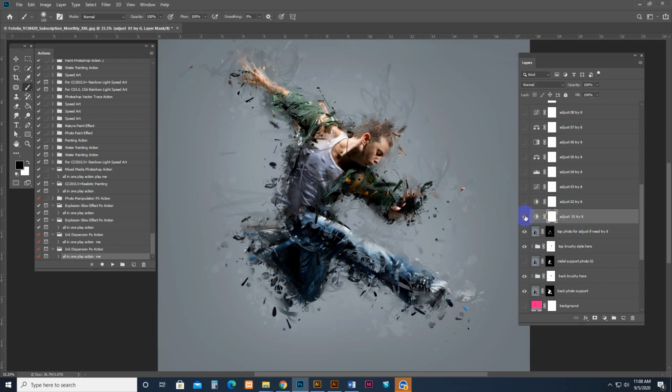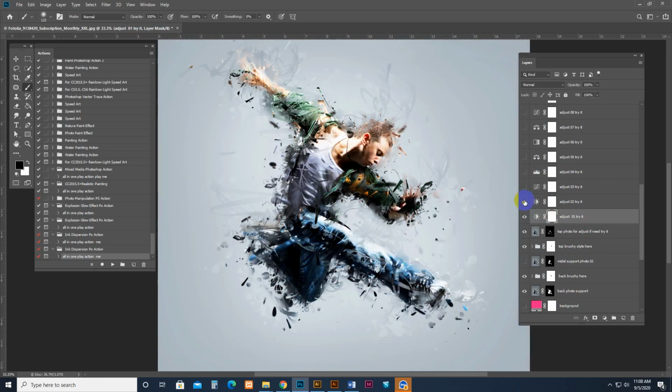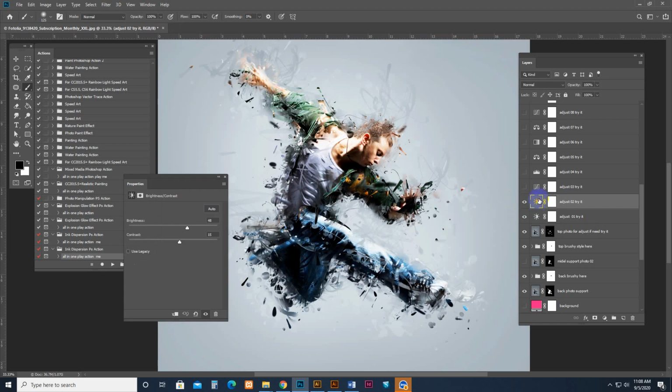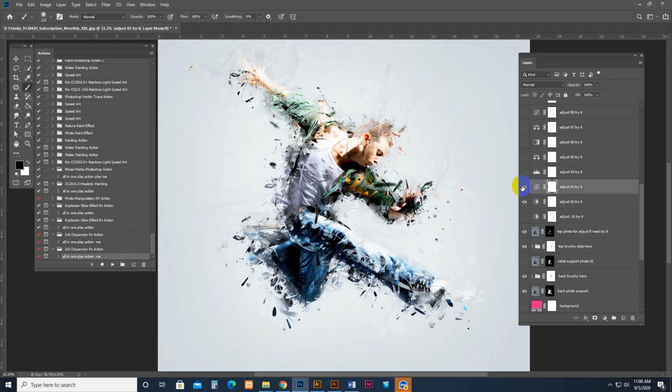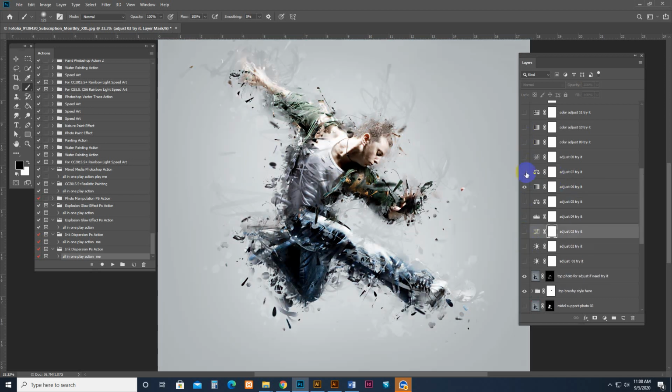Then in the adjustment section, you can make some adjustments. If you need a custom adjustment, just double click this icon and there is the adjustment option. You can customize it. Every layer you can customize easily. If you don't need more brightness, you can turn this one off, and there is another adjustment. Check out all the adjustments, or you can also combine them. Just unview and combine two layers or one layer.